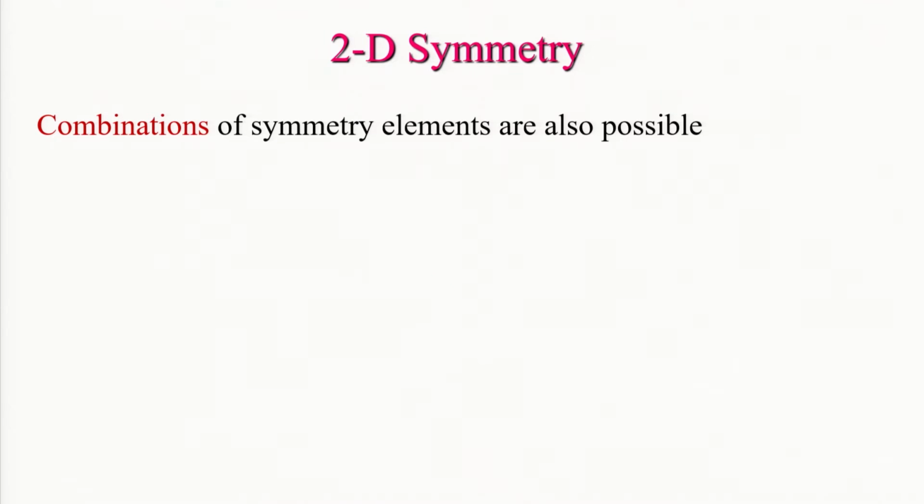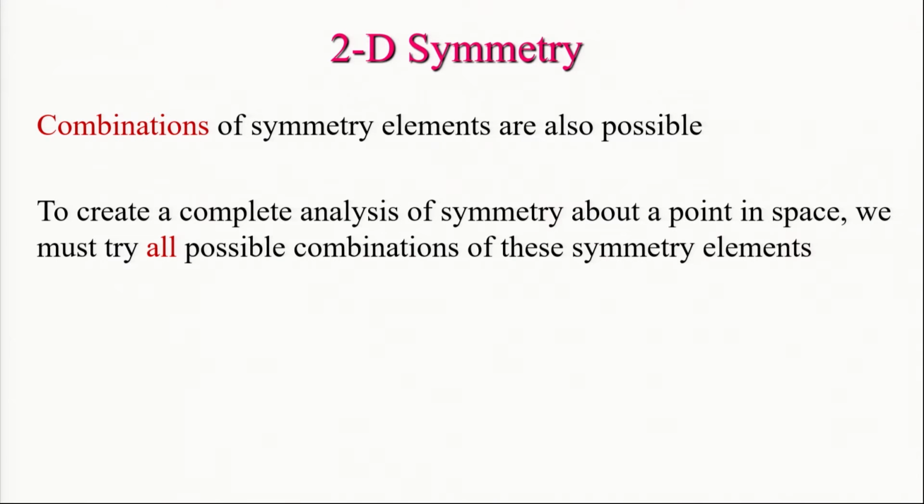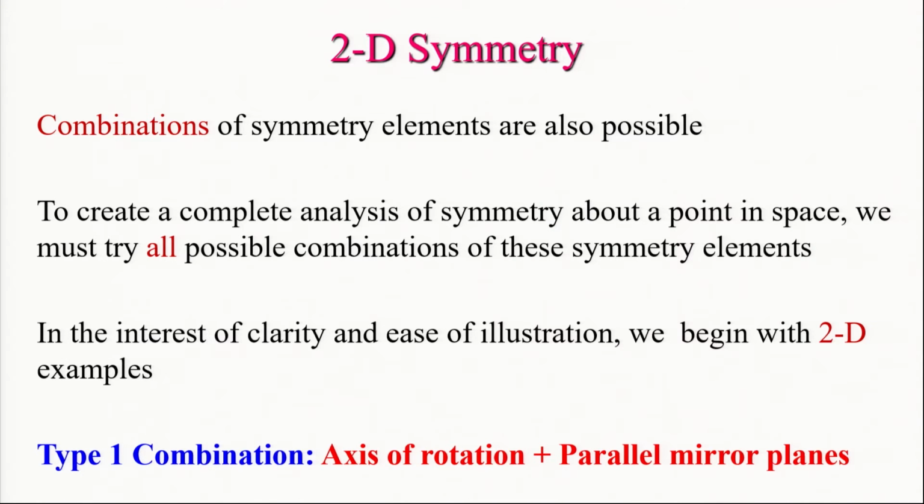So, today what we will try to do is first show you some combinations of symmetry, and I will restrict to that kind of combinations where two-dimensional symmetry operations will be there. I will try to combine axis of rotation with parallel mirror planes, and this I am calling type 1 combination.